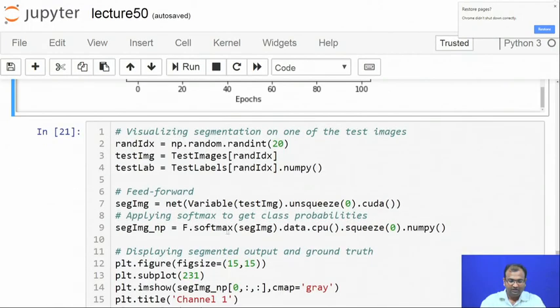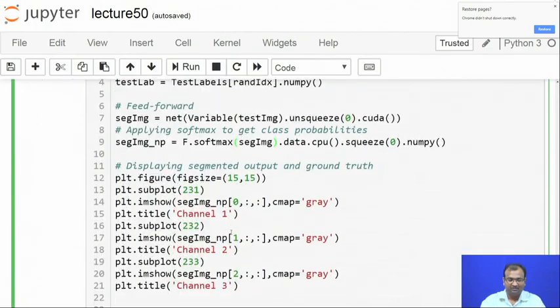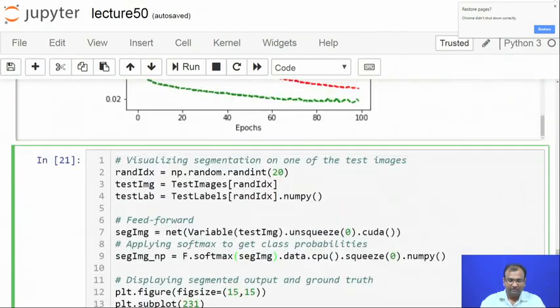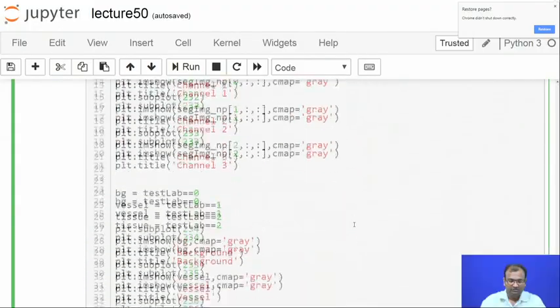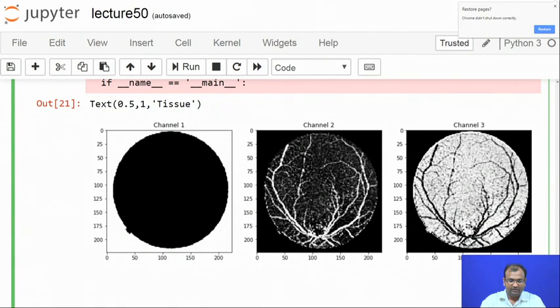Now, comes down our visualization of what this model has learnt. So, what we end up doing over here is pretty simple. I am going to pick up one of these images from my testing set, and on only one of these images I am going to actually show you what comes out. Okay. So, let us look into what comes out over here.